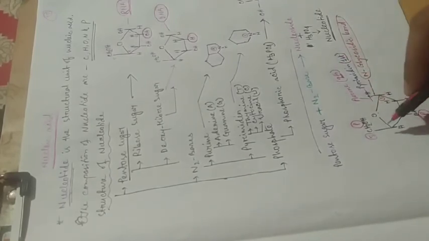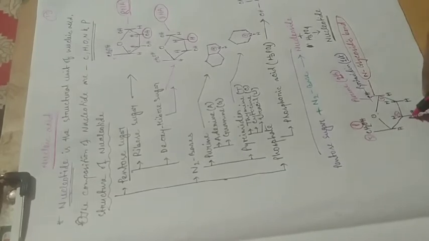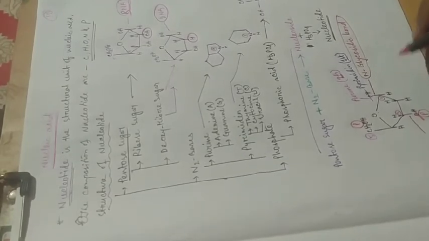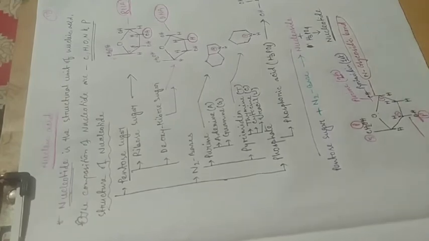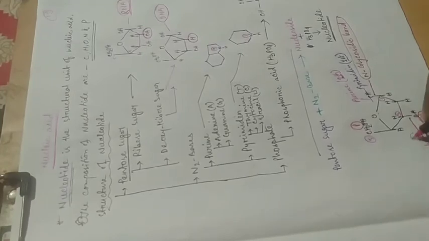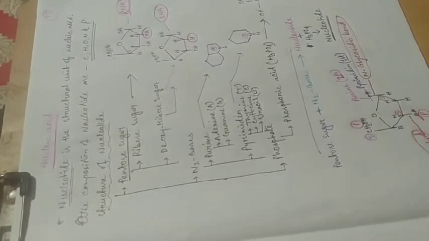And the bond which is formed between the pentose sugar and phosphate group is called an ester bond. So in a nucleotide we can see that two bonds form. One is the N-glycosidic bond, formed between the nitrogen bases and pentose sugar, and an ester bond is formed between the pentose sugar and phosphate group. Okay, so that is the structure of a nucleotide.